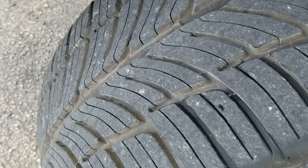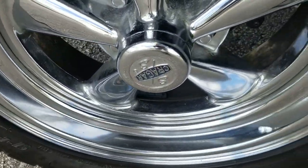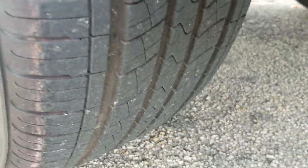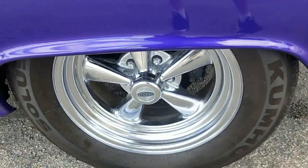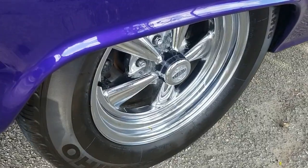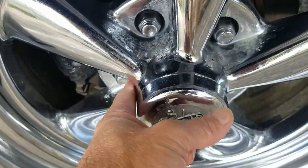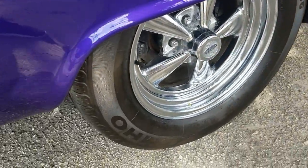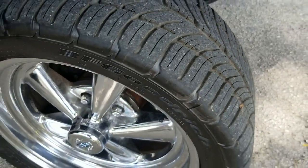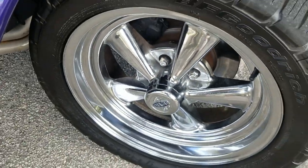Take a look at the front tire on the driver's side — tire looks good, looks brand new, rim is clean. See a little bit of wear and tear here and there, nothing major. Rear tire is in beautiful condition, looks brand new, rim is clean — does have a little bit of wear and tear, nothing major. Back tire in beautiful condition — look at that tire tread, rim is clean. Front tire on the passenger side looks brand new, really outstanding shape, rim is clean and in beautiful condition — just normal wear and tear.